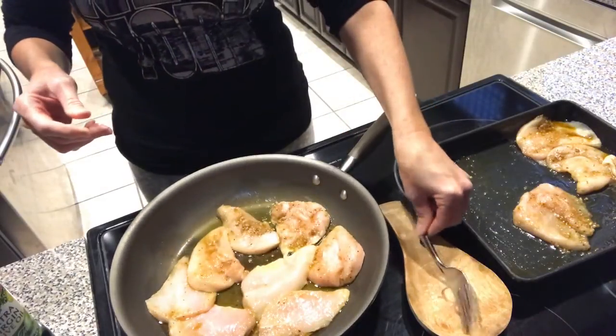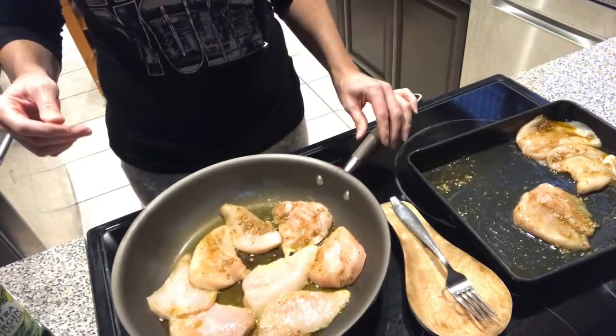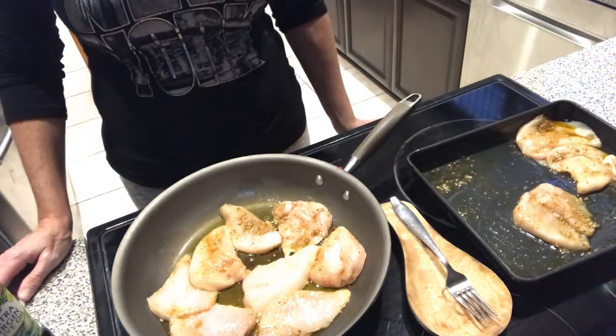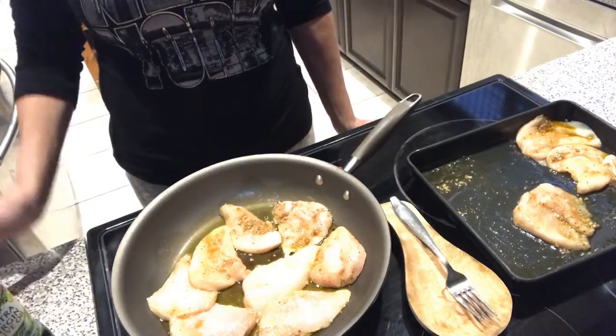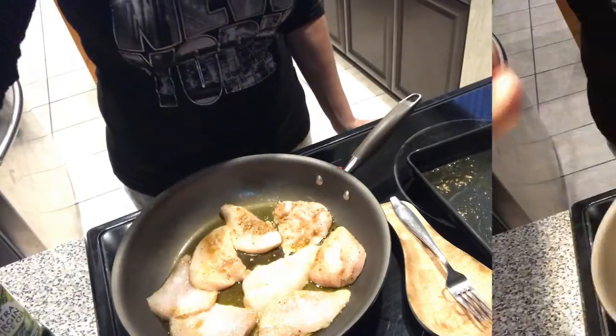Smells fantastic. So we're going to go ahead and cook that. Probably about 4 to 5 minutes on each side. We just don't want any pink in the center. So we'll check back shortly.